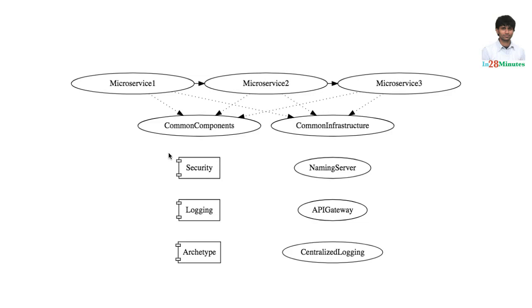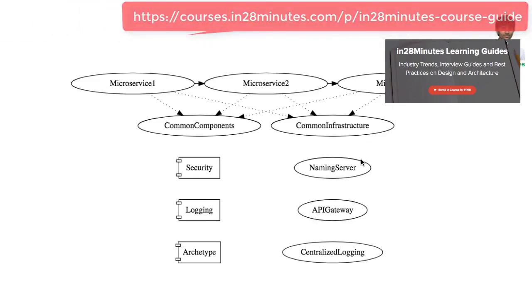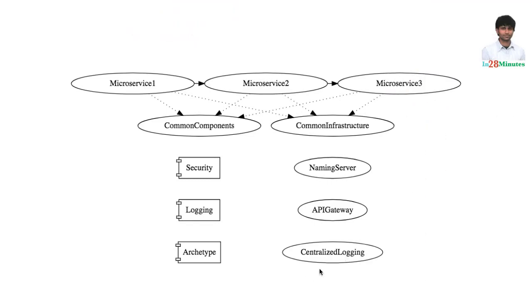So even at the levels of components, the more you'd be able to have a well-defined single responsibility for a component, the more reusable it is. The naming server is responsible for implementing location transparency. All the microservices would register here, and whenever they want to find about another microservice, they would ask the naming server. API gateways responsibilities are also unique. The responsibility of a centralized logging is just to act as a store for all the logging so that we can easily debug problems. You don't want a single system doing multiple things. So single responsibility applies both to your components and also your infrastructure tools.